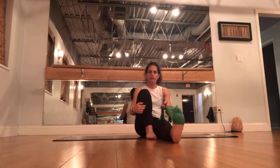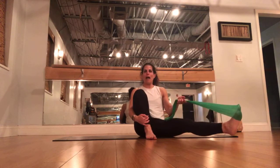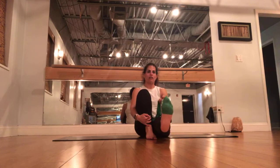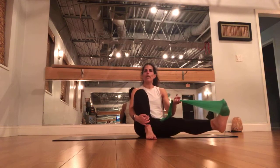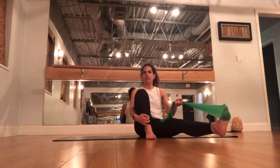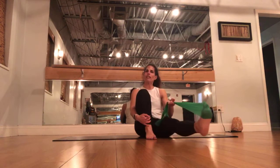Good. We're gonna bring that left knee in and your right hand, again, is still holding the band. Lift your right foot off the mat, open it out for abductor, draw it in for that adductor. So again, we're working into our muscles. We're working the abductor and the adductor, inner, outer thigh, but also we are stretching.